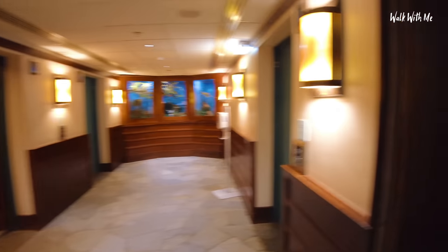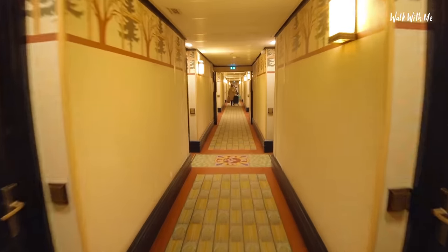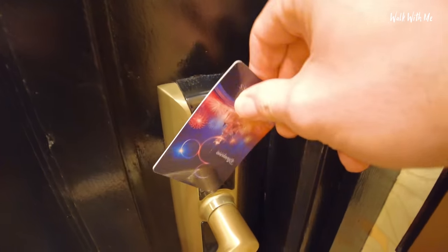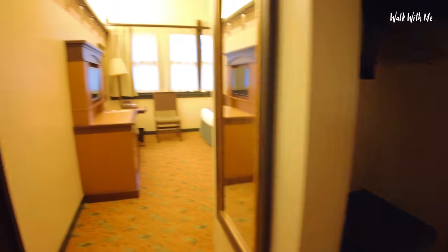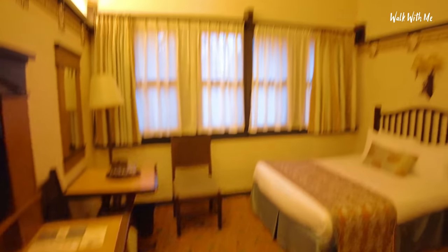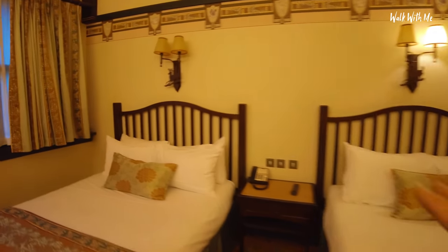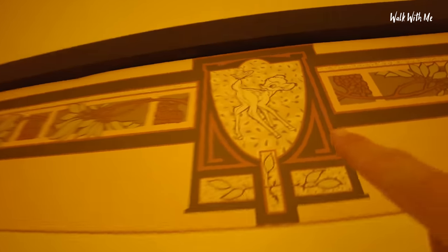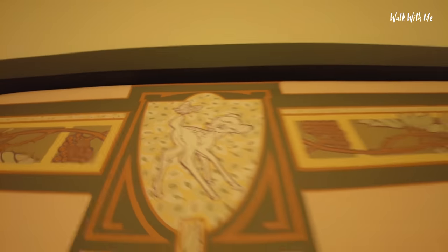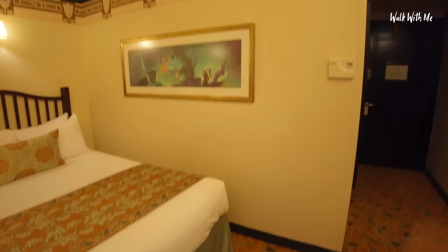You might hear Christmas music still playing because even though it's January they're still celebrating Christmas here at Disneyland. Room 2181. So here we go. Wow, the first thing I notice is the high ceilings. So I'm here with my daughter and little boy, so hopefully they're going to get a cot in here or something. But huge beds. And of course if you look closely you see the Disney theming in each room - Bambi and Thumper. I'll do the bed test in just a moment. Love the carpet - the theming of course, woodland lodge.